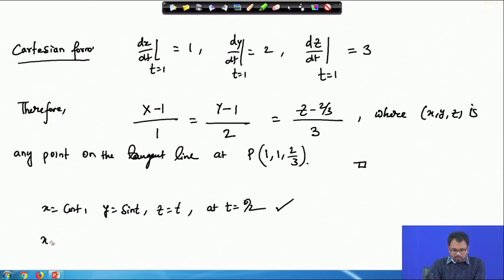You can also have something like x equals t squared, y equals t to the power 4, and z equals 1, and you are asked to calculate the equation of the tangent line at, let us say, t equals 1. Just follow the similar formula we used before, and that will give you the required equation of the tangent line either in vector or in Cartesian form. The examples would not be that complicated. It might involve some derivatives with higher powers, but I am pretty sure you will be able to do it.